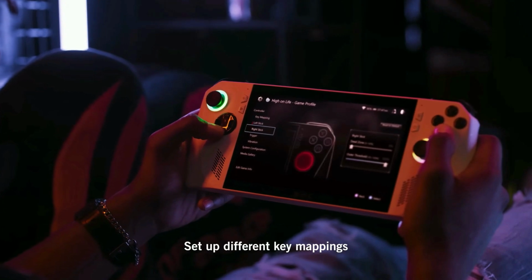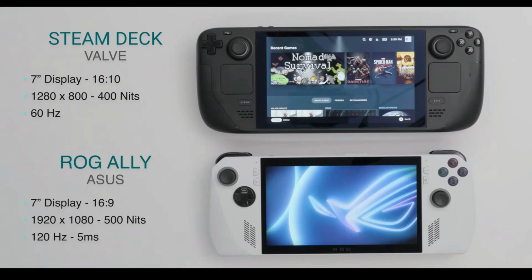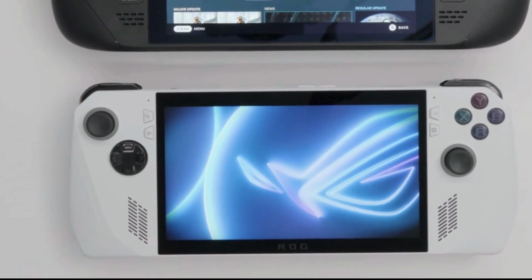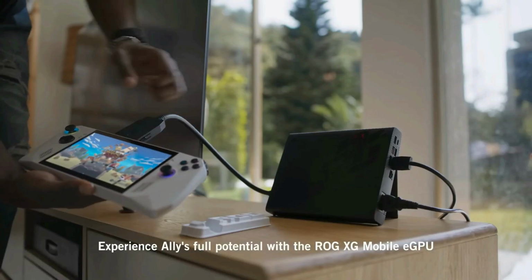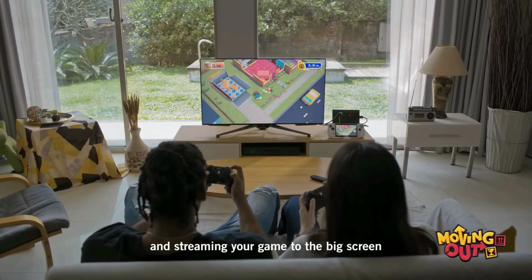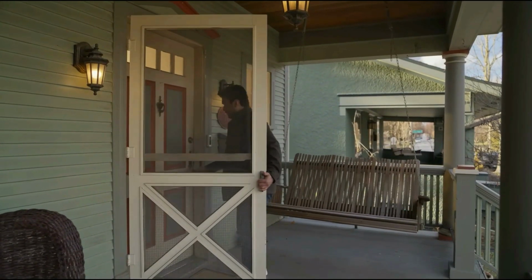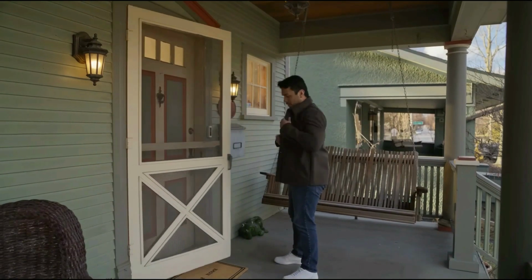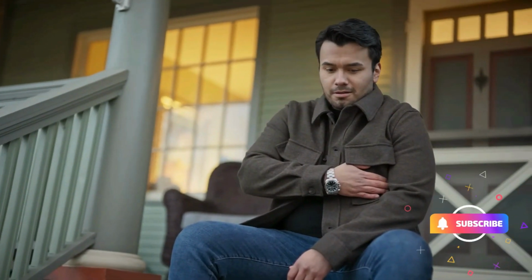And let's not forget the big bump in performance parts, the main one being the 120Hz 1080p display. Now, to drive this at decent FPS, you're going to need a lot more grunt just to take advantage of the extra pixels and refresh rate. So for me, it's one giant leap forward and a massive skip backwards. Yes, it's going to look amazing running games like Ori and the Blind Forest, but it's going to perform just as hideously as the deck running Cyberpunk 2077 at its native resolution. That's comparing 800p with 1080p.